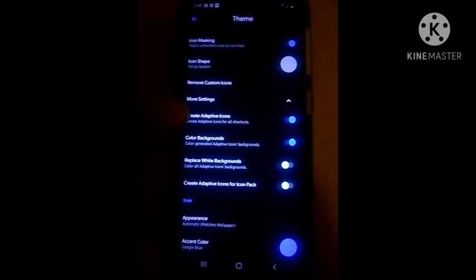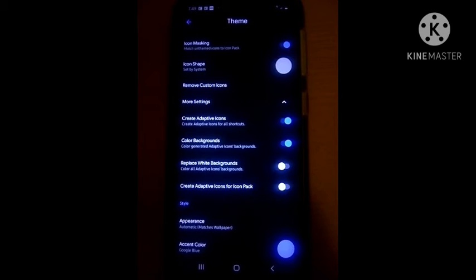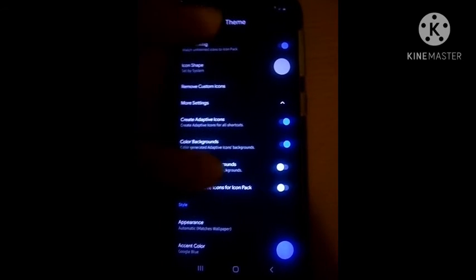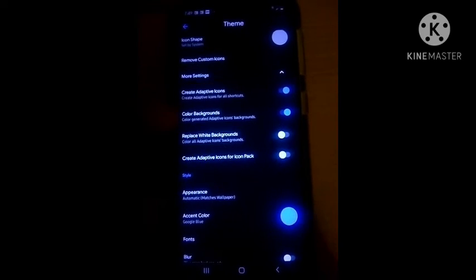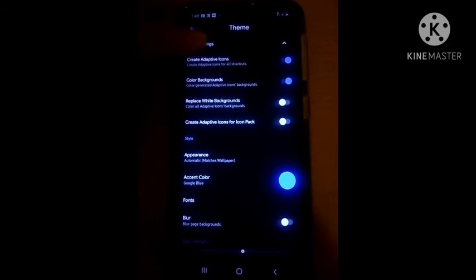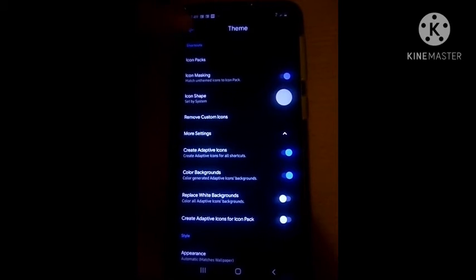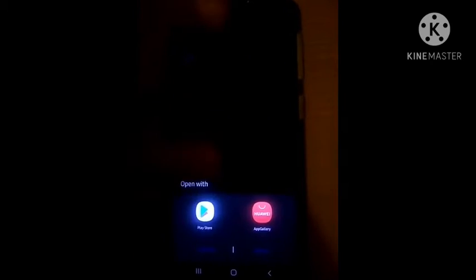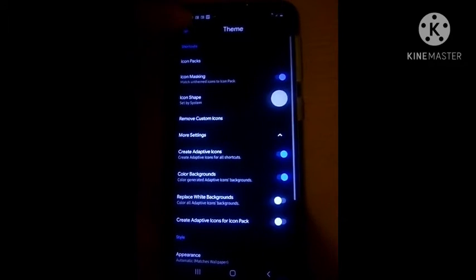You can create adaptive icons for all the shortcuts that you have on your phone. You can replace the white backgrounds. And so you can create even adaptive icons for icon packs, which you could download from here, so you could get more. And so you go to the Play Store, or you can even just go into the Play Store by yourself and find some icons for it.